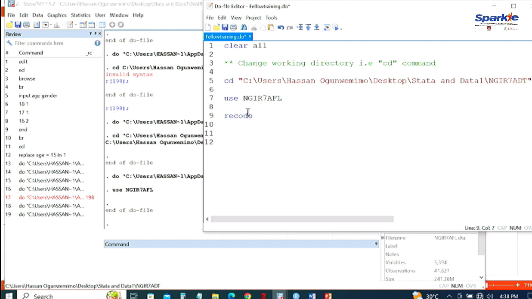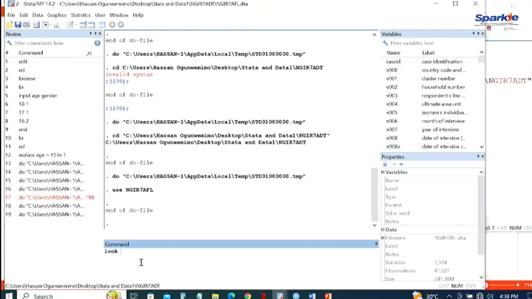So this is the procedure to go about it. You already know that CEB is V201. And if you don't know what your CEB is, or you don't know what variable that is, one of the ways you can explore to look for the type of variable you are looking for is the command lookfor. You can see how straightforward it is. Lookfor, one word, not split it. So we say lookfor children ever born.